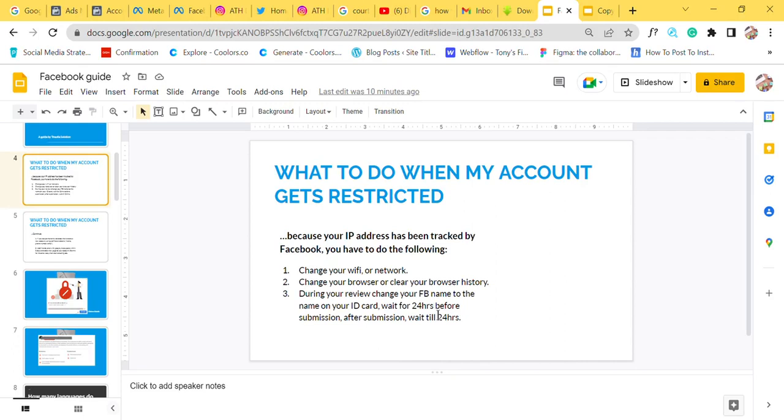You do it 24 hours before you submit for review. Okay, good. Once you change the name on your Facebook account to the name on your ID, then wait for 24 hours. After 24 hours, then submit your request.